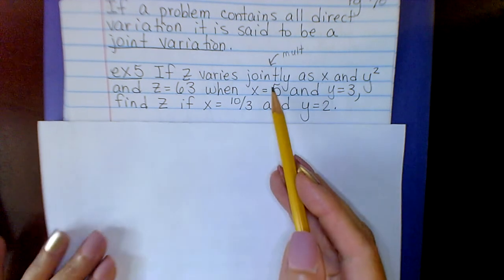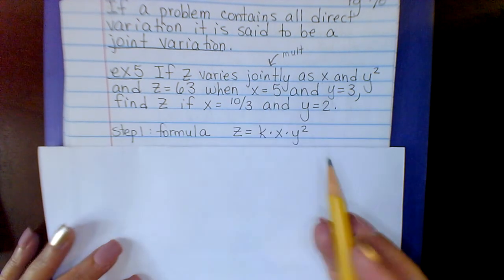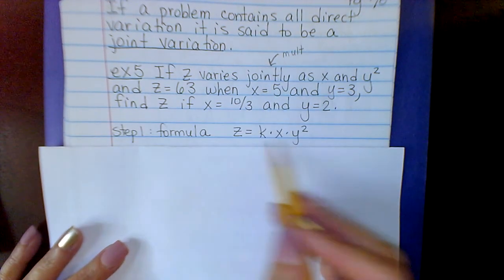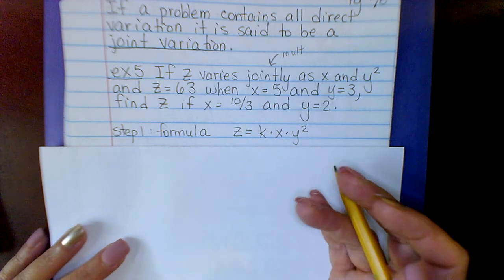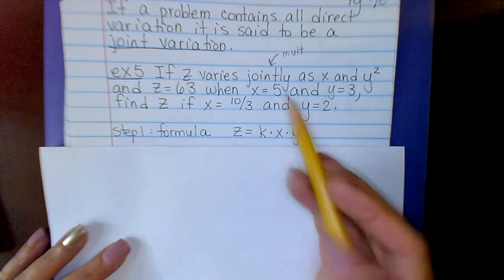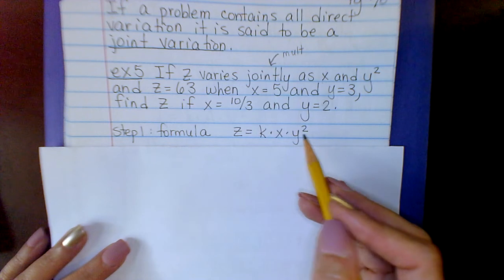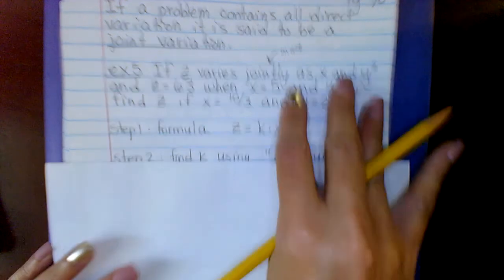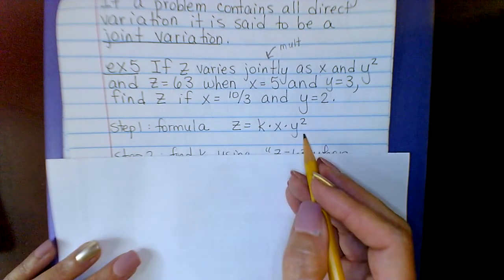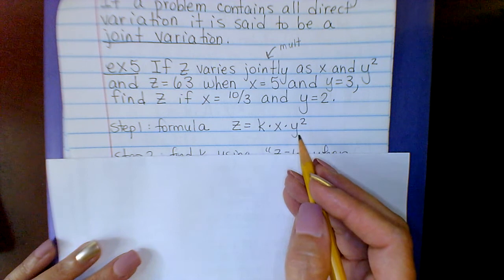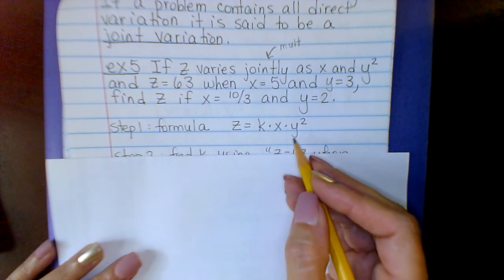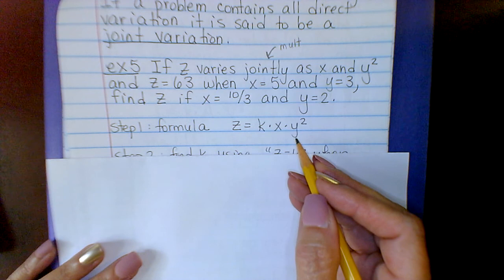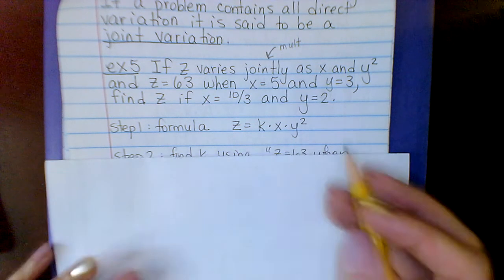So the jointly tells you it's going to be multiplication, okay? That's how I knew I'm going to multiply all these. And yeah, technically you don't need these dots. I'm just putting them in there for emphasis that they're there. You could just smush everything together. Incidentally, that smushing together of all those variables has a name. It's like a super sexy name. It's called juxtaposition. Y'all throw that down on the Scrabble board and then just walk away like a boss.